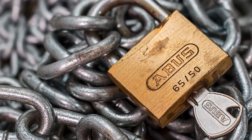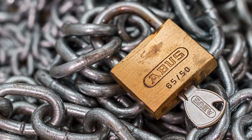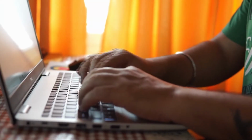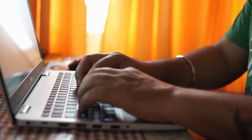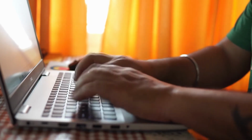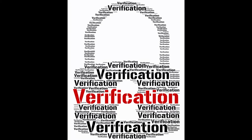Some other tips and tricks that you can use to manage your passwords is you can use a combination of all of these methods to keep your passwords safe. You can use a handwritten journal to store your passwords physically, while you store some of your passwords on your internet browser to make it a little bit easier on yourself to log into certain websites. You can also use other methods along with this, like you can take a digital version of your passwords, put it on a flash drive, and store it in a safe, just for safekeeping.